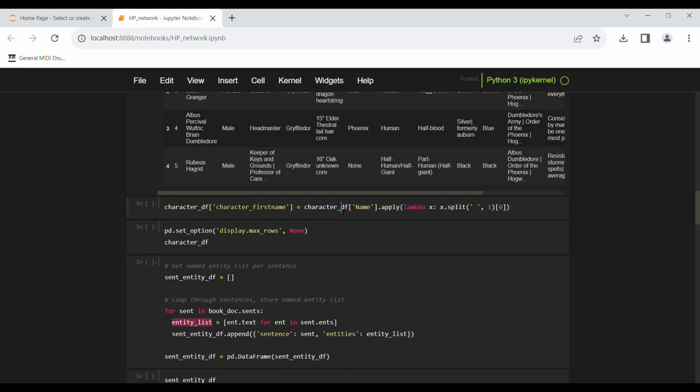For this task, we are going to use an apply function on the characters' names column, and use a lambda function to split the name into different words, and then we take the first word, which is the first name of the character.